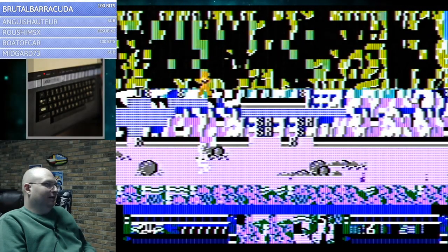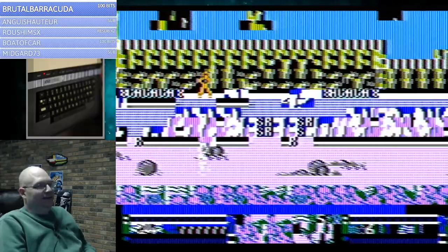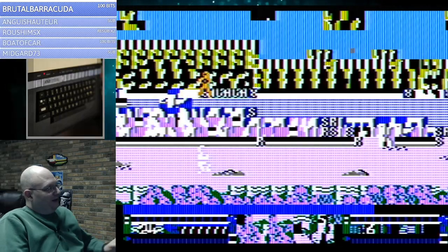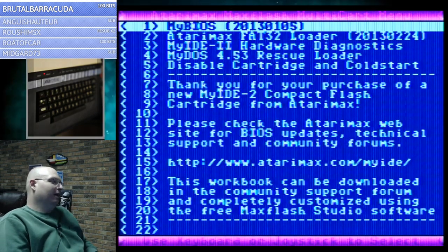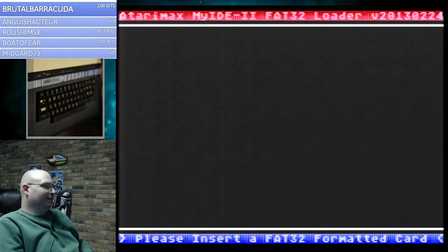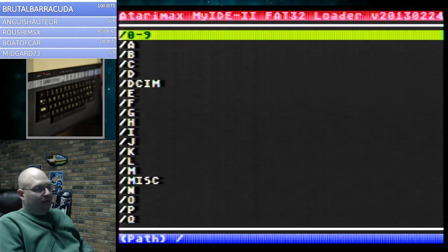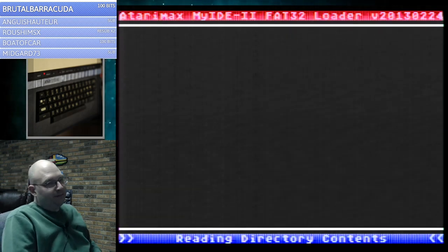Oh. Yeah. I don't think this is how this is supposed to look. Yeah, no kidding, Picard. All right, well, like I said, I would love to have a flash cart that played everything perfectly. It would be fantastic. I want to say you're right, Curtis.